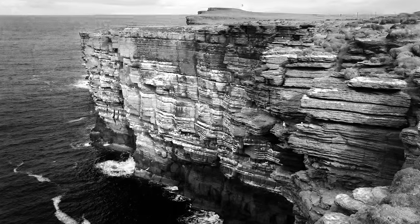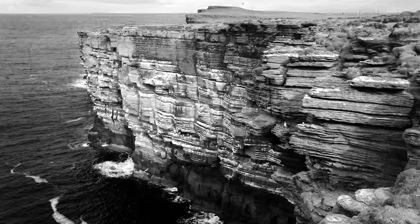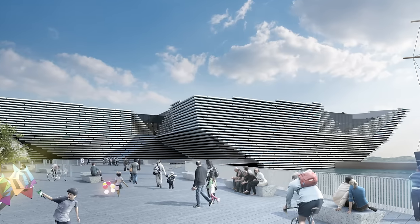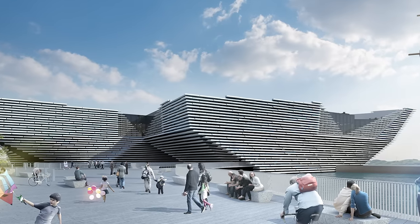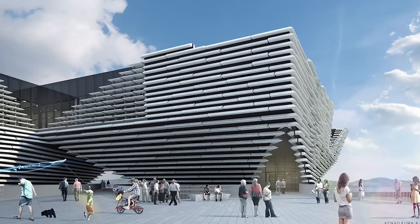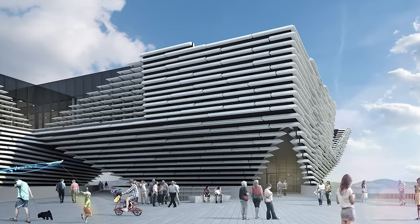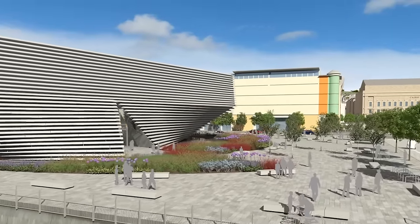The beauty of the cliff is coming from the long, long dialogue between earth and water. I want to translate that kind of beauty to a contemporary building. It's very different from a concrete box, very different from the 20th century's museum. The inclination of the facade can give a different type of experience. If it is too vertical, the vertical void rejects the people. The building should invite people toward the front.